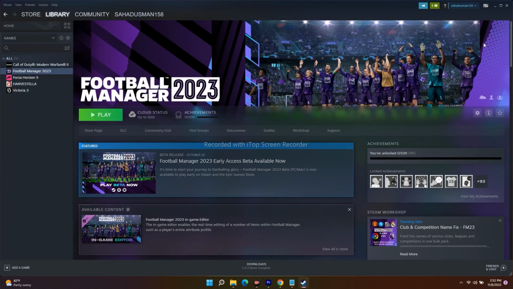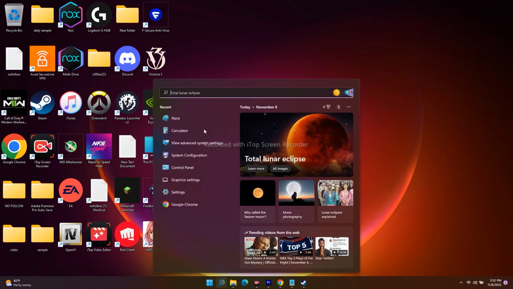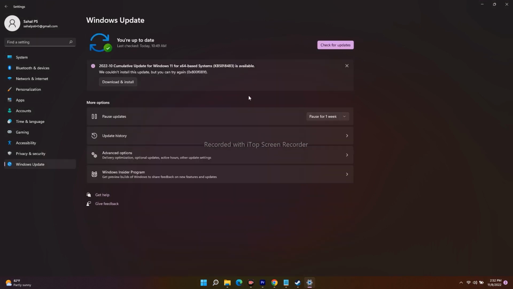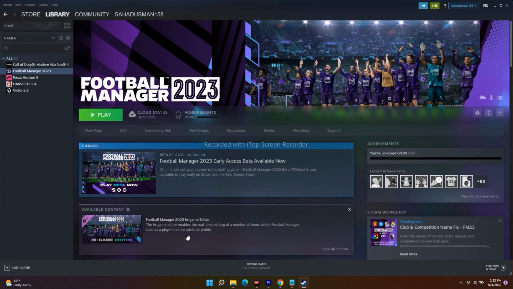Moving to the next one is all about updating Windows to the latest version. Let me check, just go to search over here, either search for settings or just click over here. Now just go to Windows Update. Now make sure that you are on the latest version, and if you are seeing an up-to-date message, then no issues with that. If you are having any download, just update Windows over here, and then just go to Steam and launch the game. And if it's not working, just move to the next one, that is verify integrity of game files.